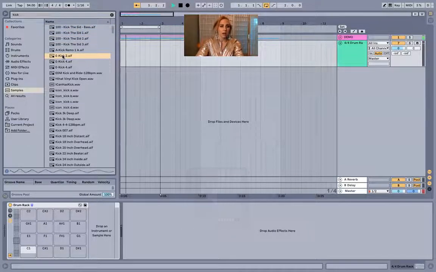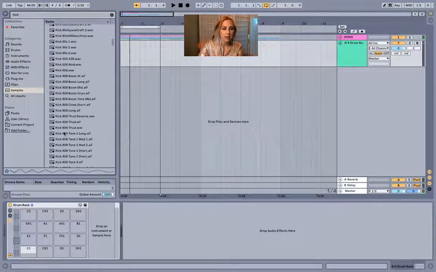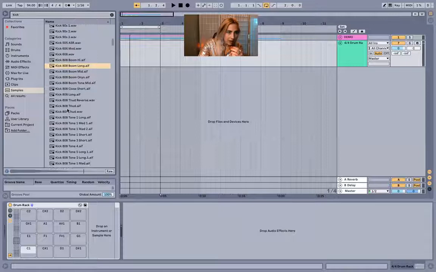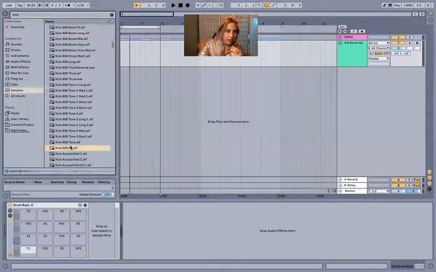Okay. So the kind of kick that we want is going to be like an 808, which is a very typical one. If you're not familiar with an 808, but you've heard of it, it is this drum machine that was really big back when drum machines came out, and it has great sounds. In short, without going into a long thing on the 808, it's a great place to get kicks.